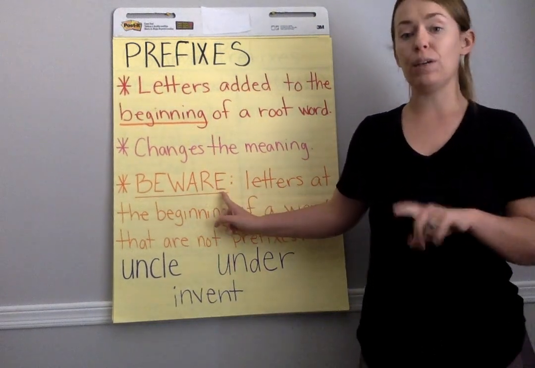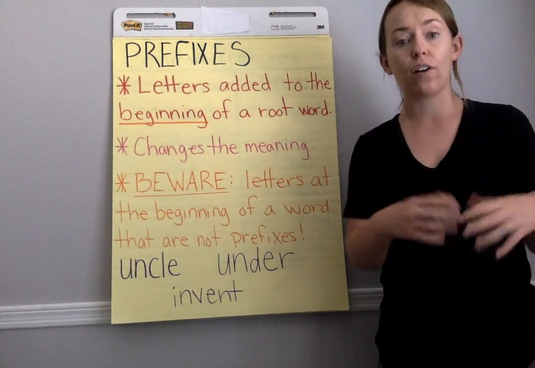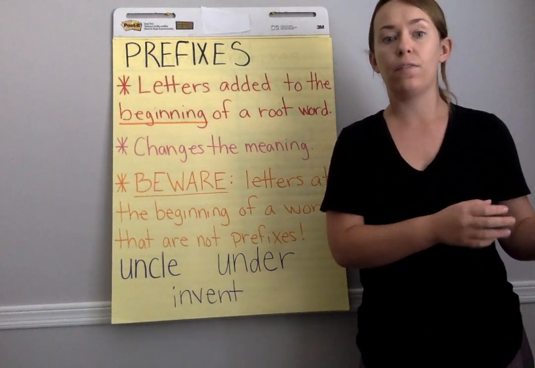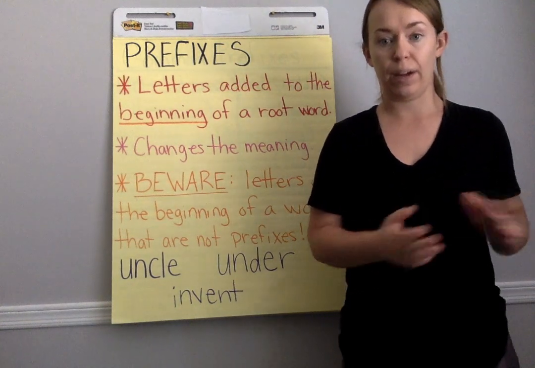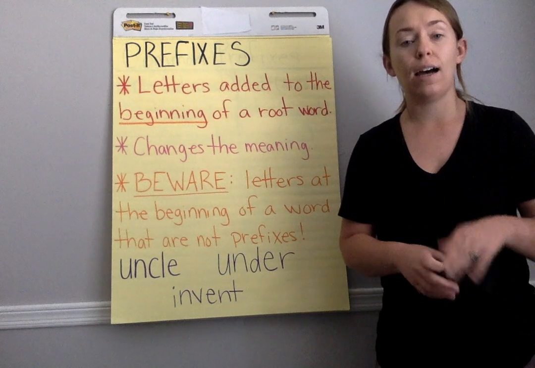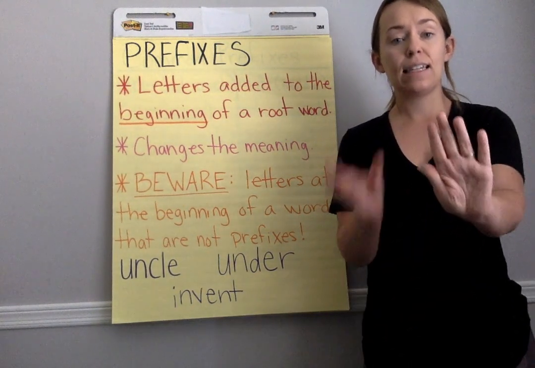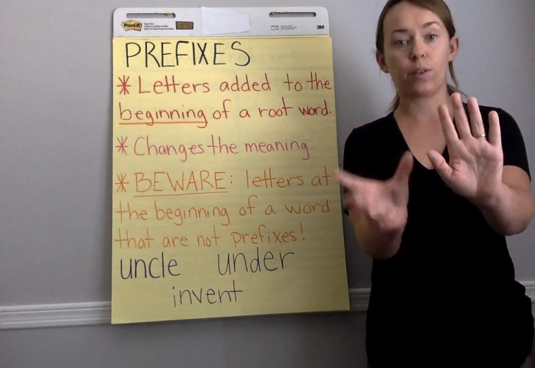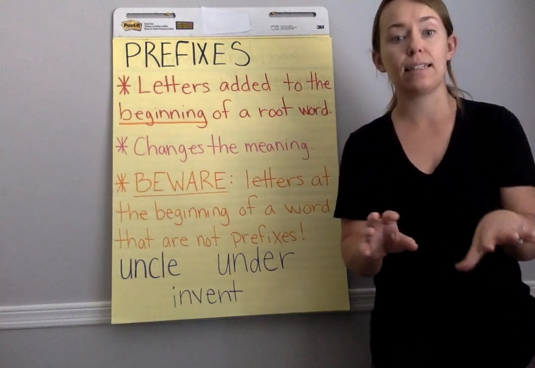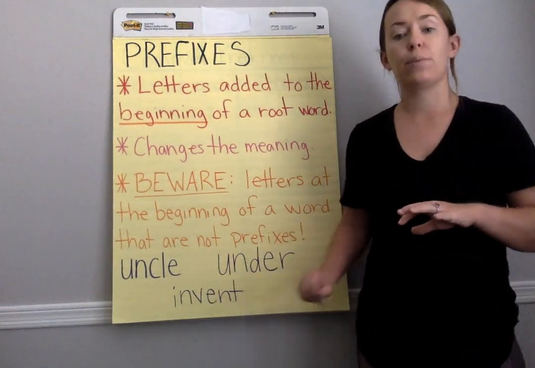Now, we need to be aware, okay? Sometimes there are letters that are the same letters as a prefix at the beginning of just a word, okay? Now, the way to know if it's a prefix or not is to cover up what you think the prefix is and see if the root word, the rest of the word, makes sense on its own, okay? So for example, I have these three examples here.